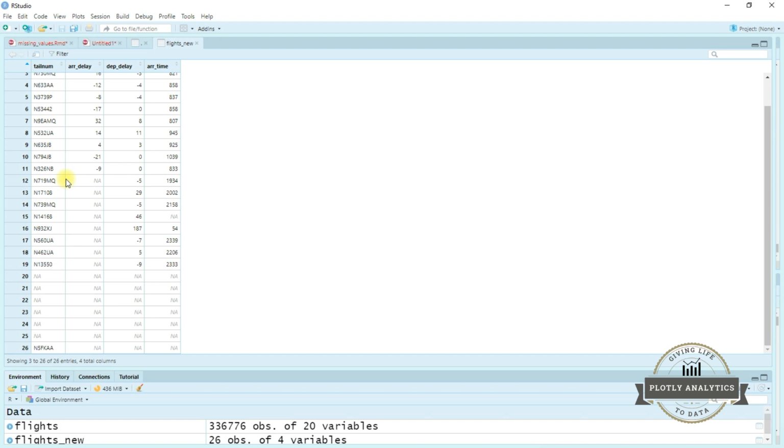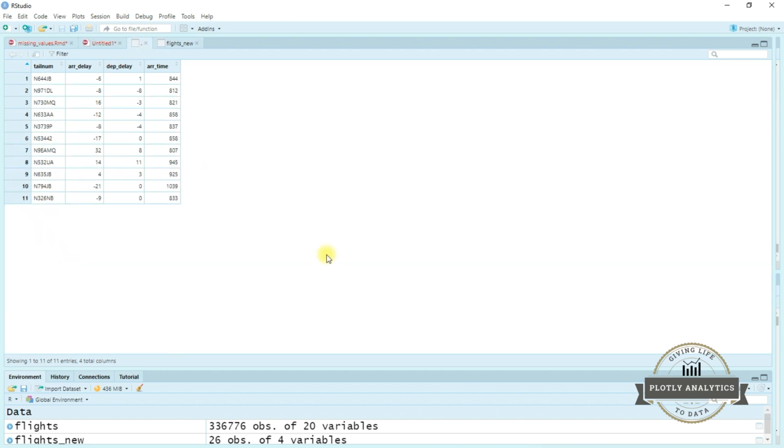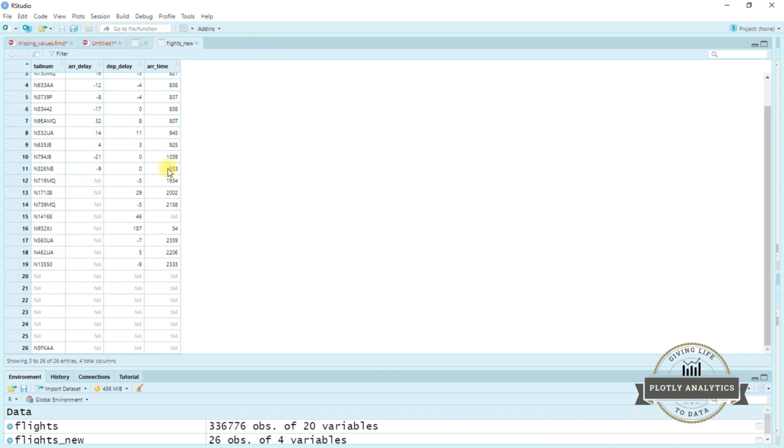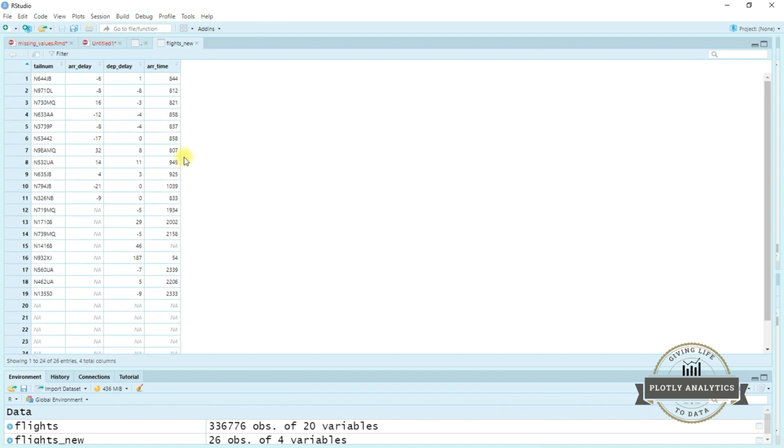So it doesn't really matter whether there is one missing value or more than one. The moment the complete.cases function finds a missing value, the entire row gets dropped, and that's what is given in the output. So you can see only the first 11 rows have been shown, because those first 11 rows don't have any missing values in them.